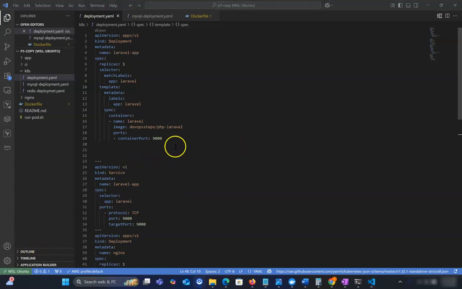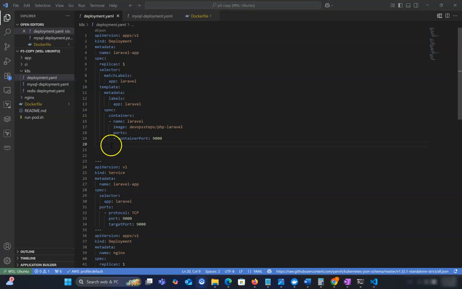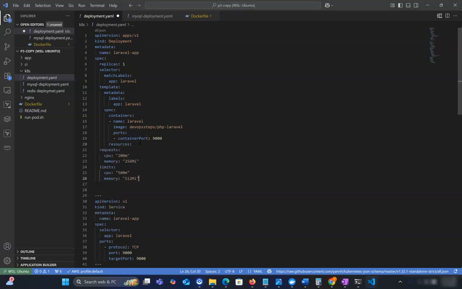So first we need to add resources in the Laravel pod section. Let me paste it. Let me fix the indentation. These are also at this level.